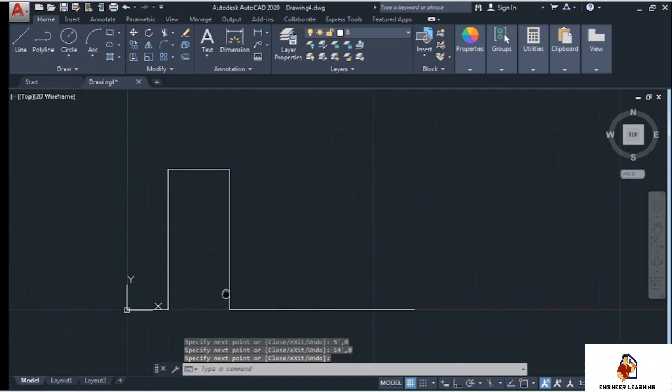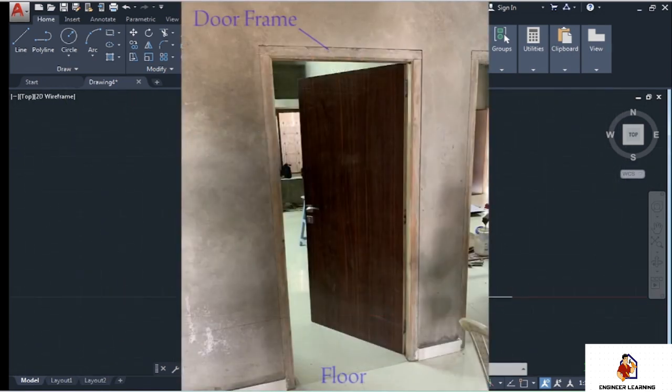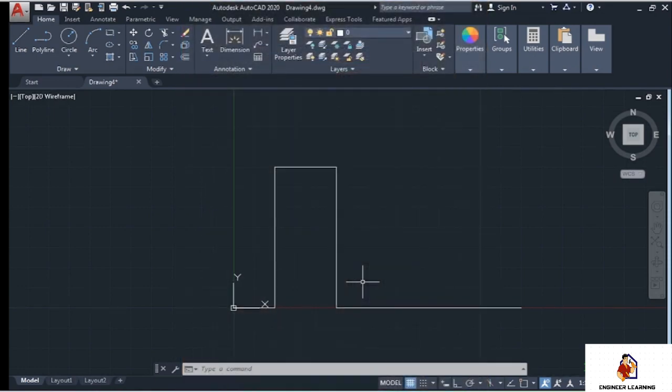This is the door opening that we provide in commercial and residential buildings. After the placement of the door frame, called chokhat, and floor construction, roughly the door height comes out to be 6 feet 6 inches. This is the bare minimum height we should provide to a door. Let's see the dimension of this door with the help of a new feature of AutoCAD 2020. In the utility panel, click on the measure tool.